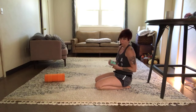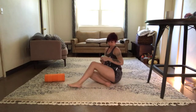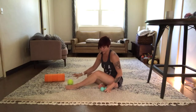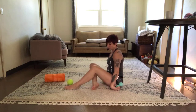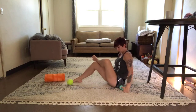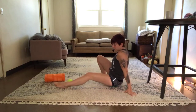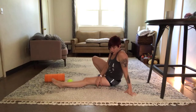For feet, I like a golf ball. For your glutes, which we're getting into next, you can take your lacrosse ball, your peanut, or a bigger, more softball-like massage ball, and sit it underneath one butt cheek. A lot of people like to do that and then cross the ankle over the knee. Up to you whether you do that or not, but try and aim for the smack dab middle of your butt cheek, yeah? And try and put the ball right there.